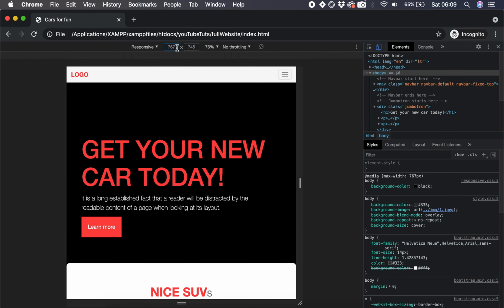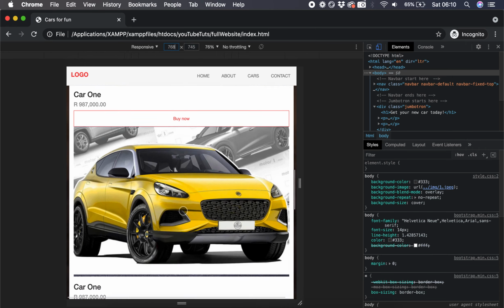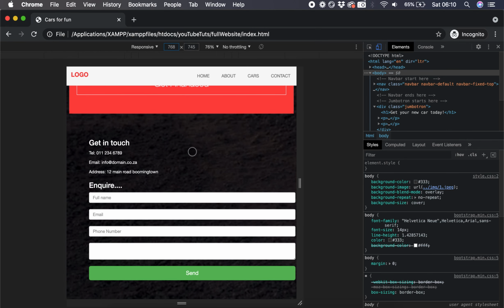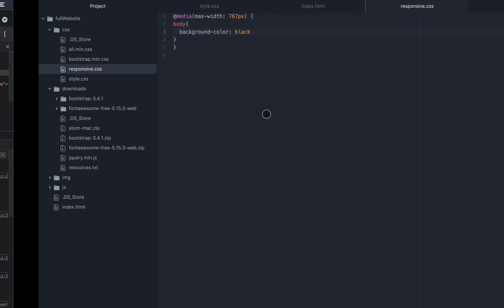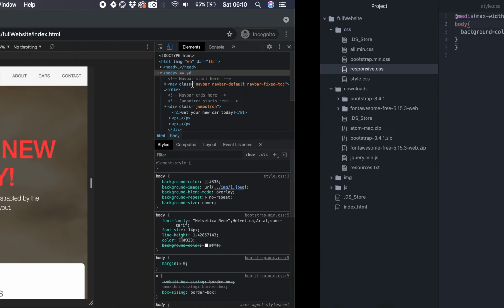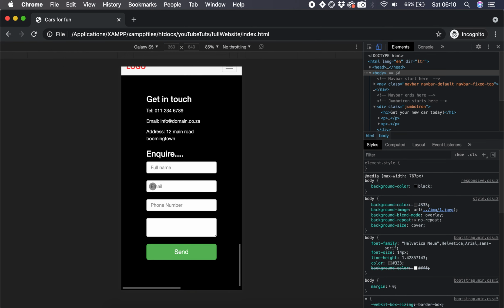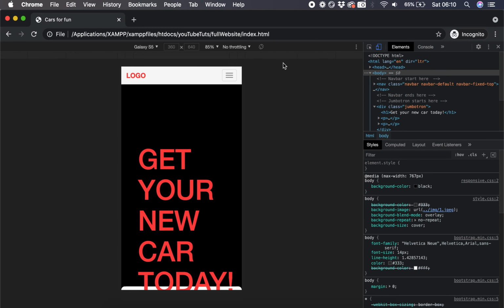And as soon as you go to 768, you see the responsiveness is not triggered anymore, because our maximum width is 767. All right, I hope that made sense. Next we're going to install this for our phone so that it will look very nice on the phone.